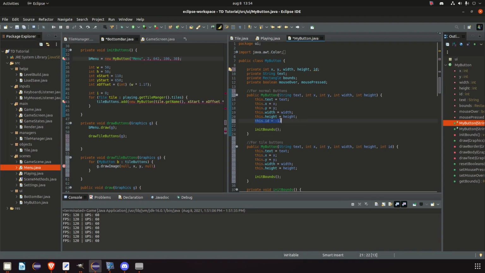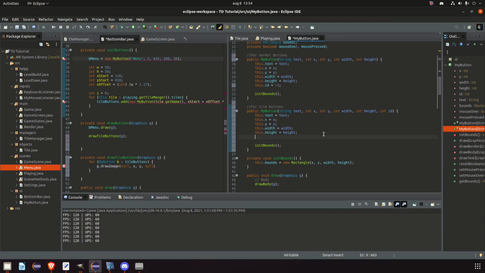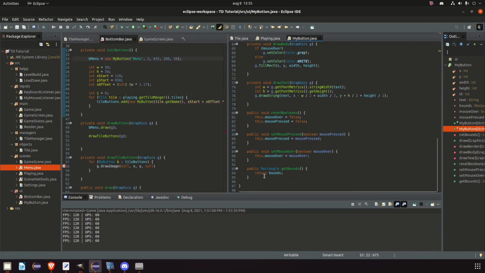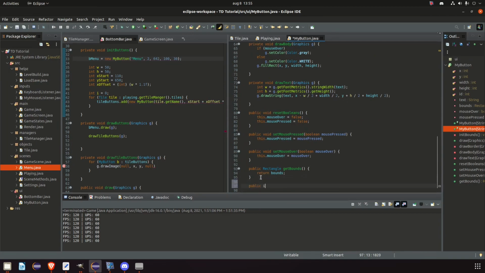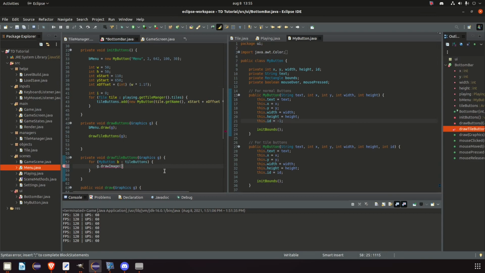You probably don't even need to give it a value, because we will never access the ID for the normal buttons, but this just ensures that we don't get any weird crashes or bugs. But in our tile buttons, we say this.id equals ID. We need a way of getting our ID, public int getId, return id.